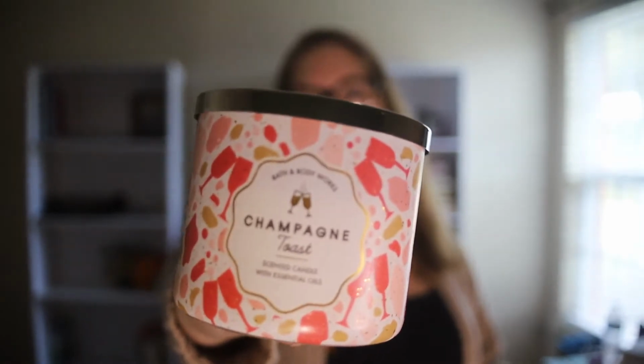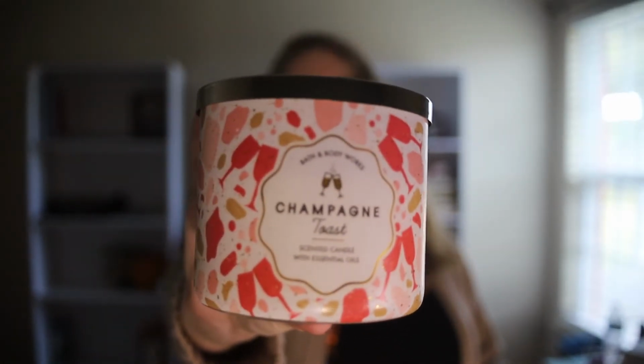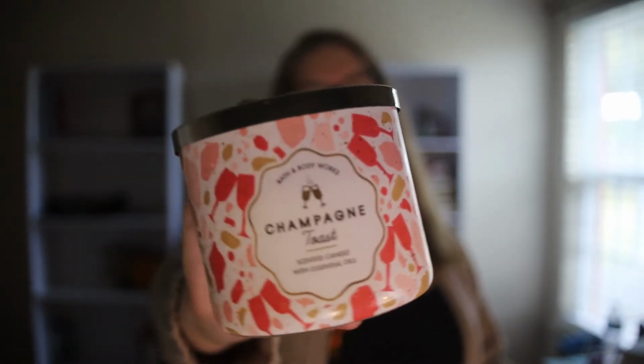For today's candle, I am doing Champagne Toast by Bath & Body Works. I think they still have this scent. I got it, I want to say springtime. I've had it for a while, I just haven't featured it on the channel yet, but I'm going to be lighting this one today and it smells amazing.